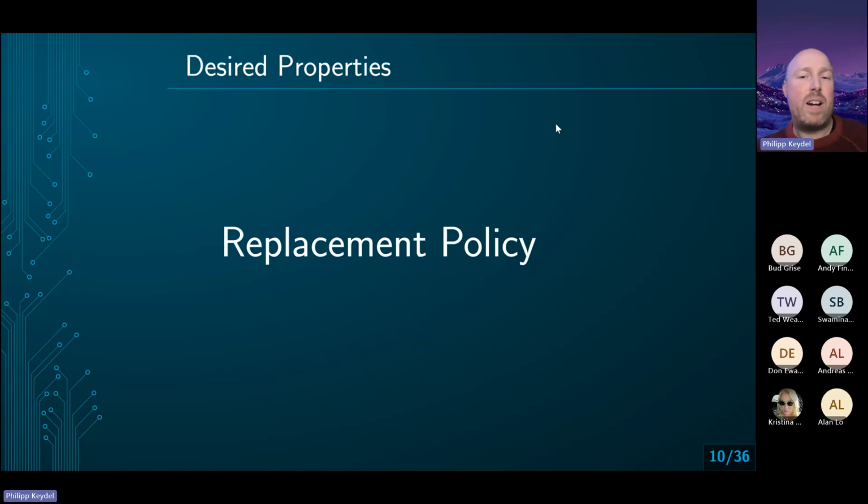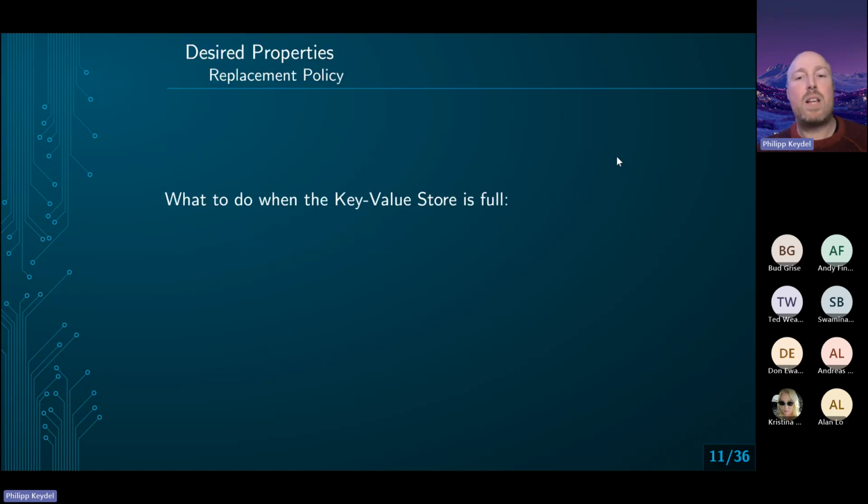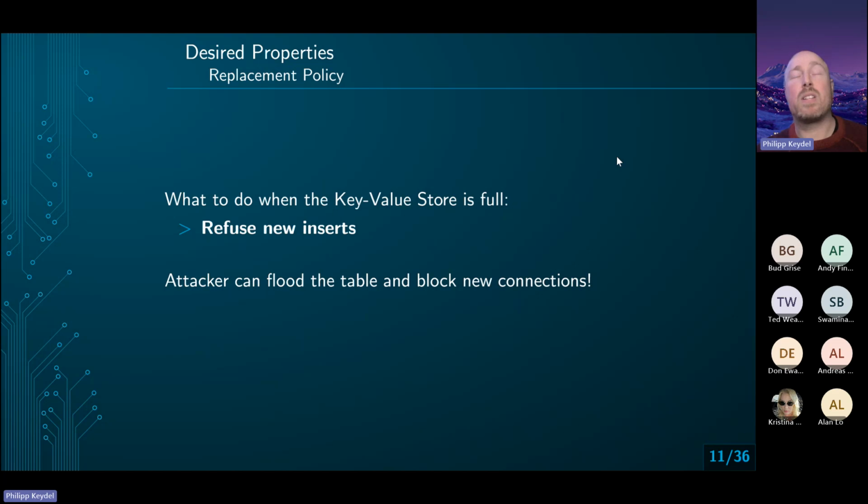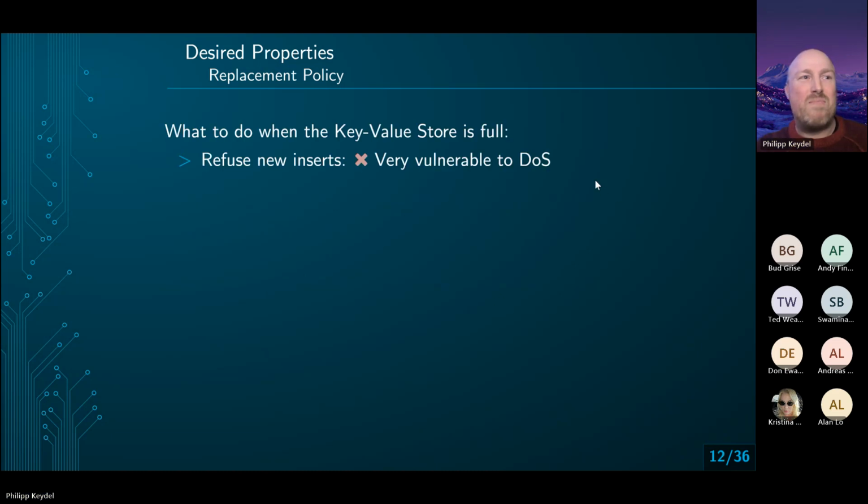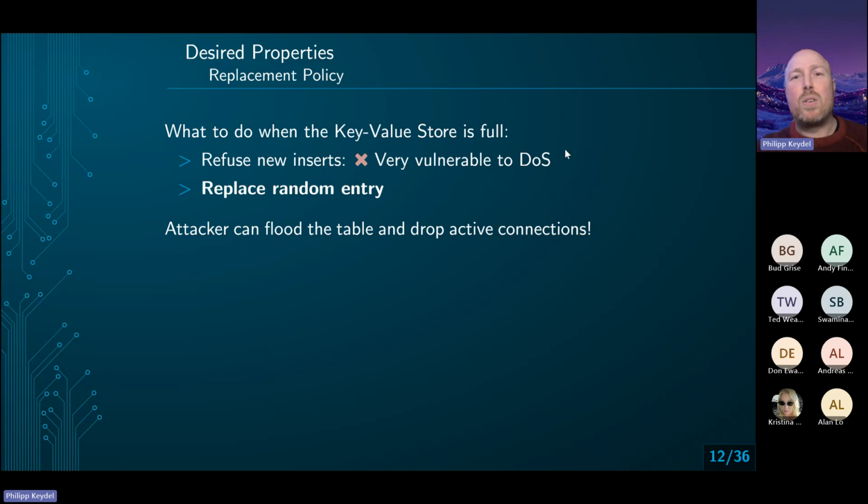Then no matter how big our storage capacity is, it will eventually run full. So the question is what to do then, because we don't really want to refuse new connections, because that would mean that we've been effectively overwhelmed. So the next best idea might be to drop random entries in our session table. Let's look at what that would result in.